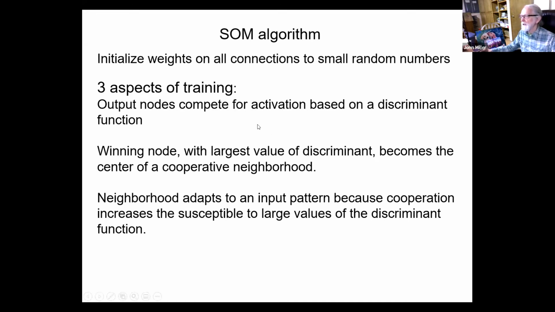That is to say, there should be a discriminant which, if I present the network with a particular input vector, that discriminant will be largest at one particular node. It'll be a defined value on all the nodes, but it'll have some largest value on one particular node, and we'll call that node the winner of this competition. And that's the first step in Kohonen's algorithm.